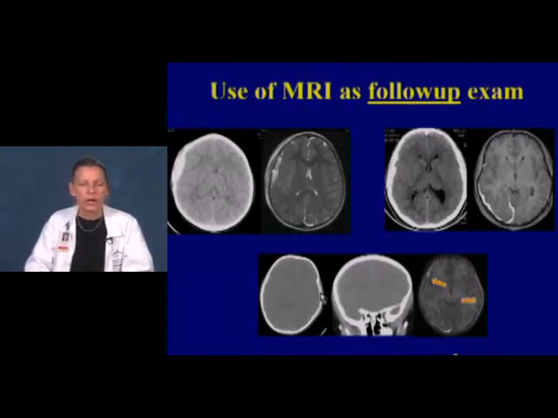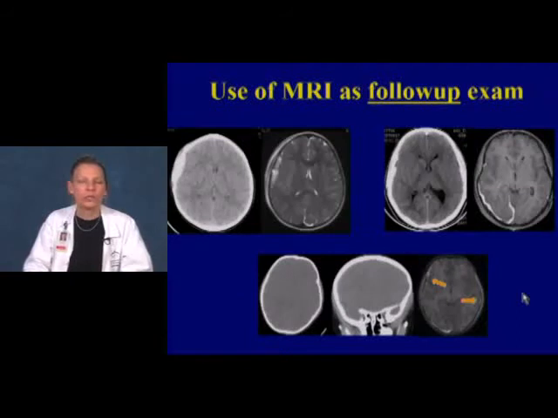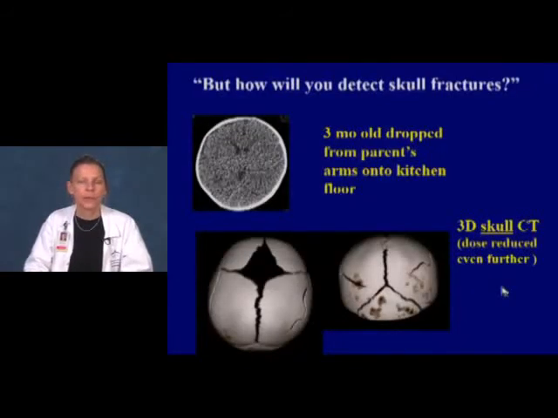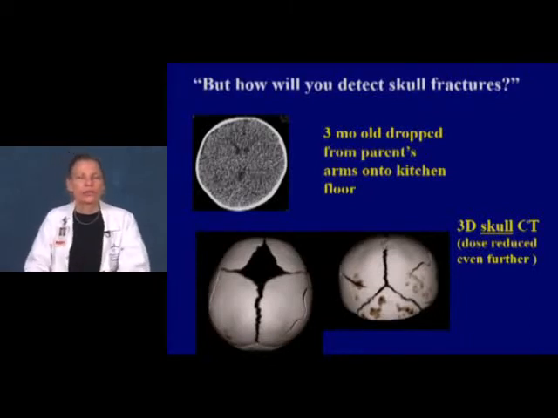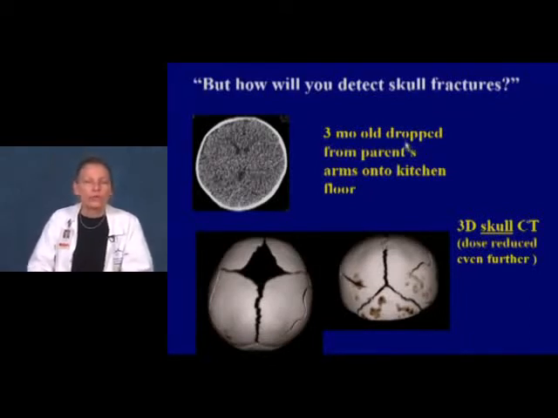And this is a child that fell onto a concrete floor in play and had a very thin subdural, and here's the follow-up image that shows the extent of that thin subdural and one on the contralateral side. This eventually resolved, but it took weeks to resolve, and the child had some persistent symptoms. One question about the use of MRI is how will you detect skull fractures? When you're trying to reduce radiation, you can do skull films to get skull fractures, although digital skull films can be sometimes difficult to detect skull fractures.